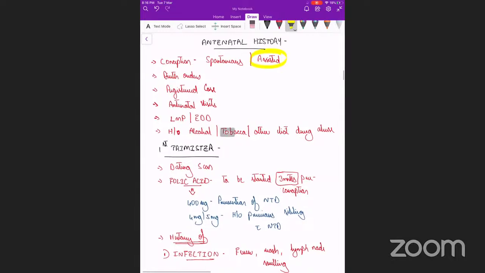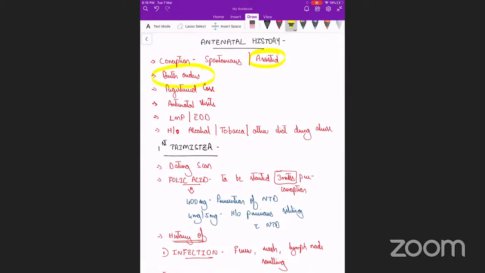Okay, next is the birth order. We've already mentioned that. Next, whether the mother is registered or not. Presently, we usually don't use the term booked case. The terminology has changed, whether it is registered or not. And next is the antenatal visits, and the minimum number of visits that is recommended is 4, correct? One in the first trimester, one in the second trimester, and two in the third trimester. One is around 32 weeks, and the other one is after 36 to 37 weeks. So a minimum of 4 visits is necessary.